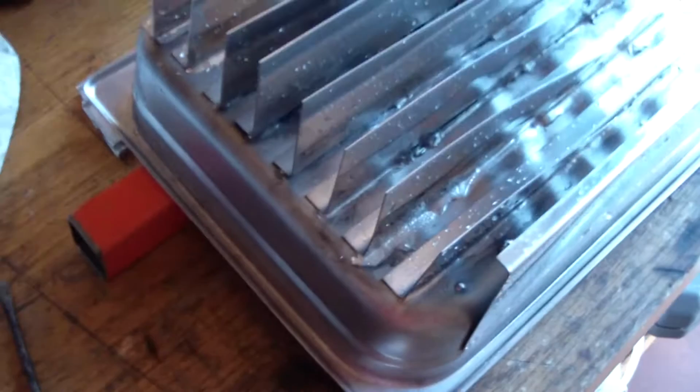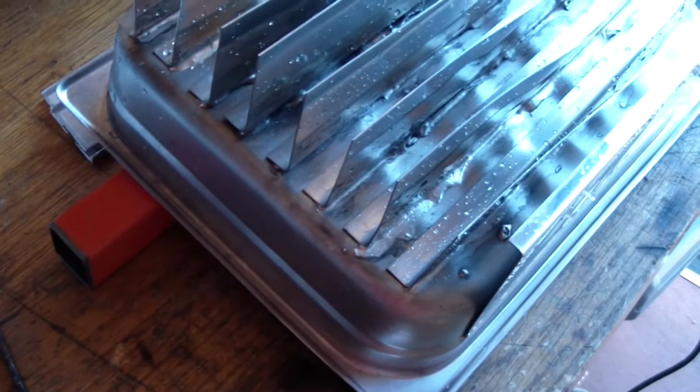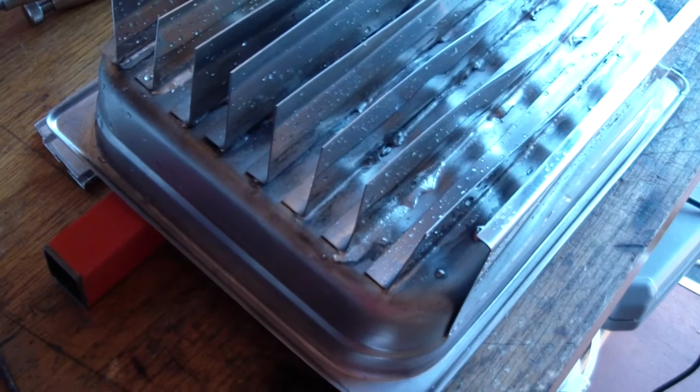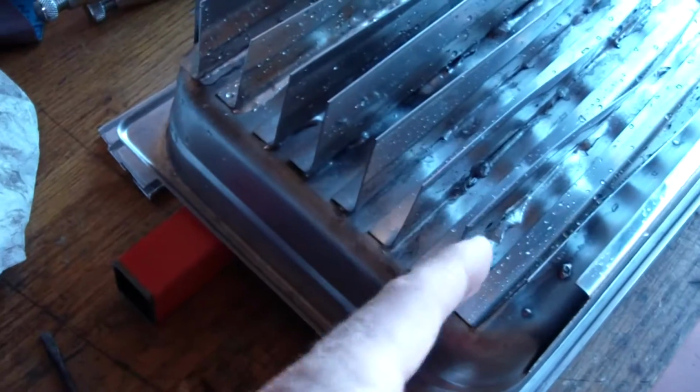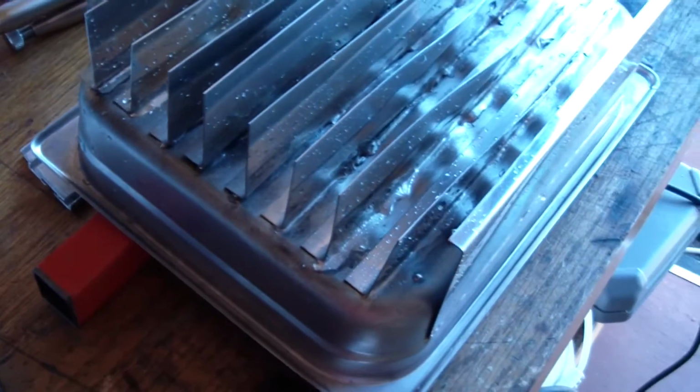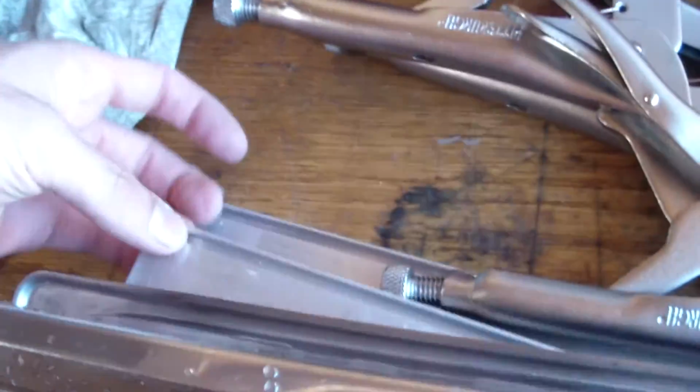Now, I knew there was going to be some warping. Warping's been an ongoing problem with doing sheet, and I just thought, well, I'm just going to jump into it, and as I do one after the next, I'll learn something, and I did. I got better at it. When I started, I used 2 clamps and a bar of extruded aluminum that I had lying around, and I put the aluminum up underneath, and then I clamped just with 2 clamps, one on either end.